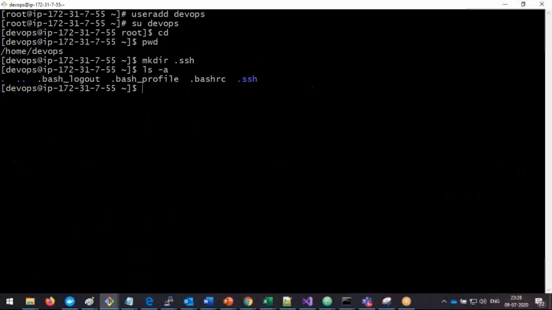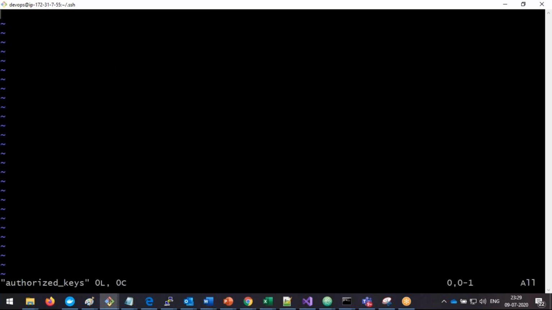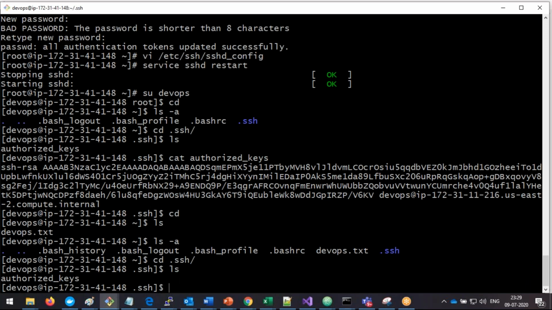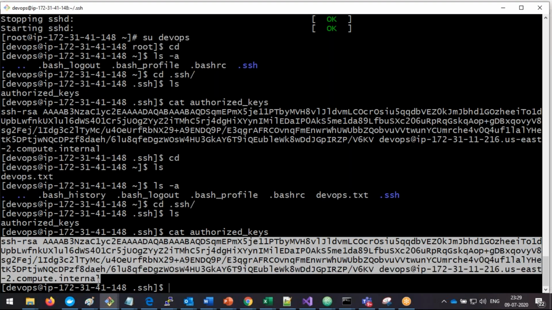Now go to the machine, switch to .ssh, then create the file authorized_keys. Now vi to open the file, then whatever key is available here, open the file and see what keys are available. Be careful, copy all of it, don't miss anything.